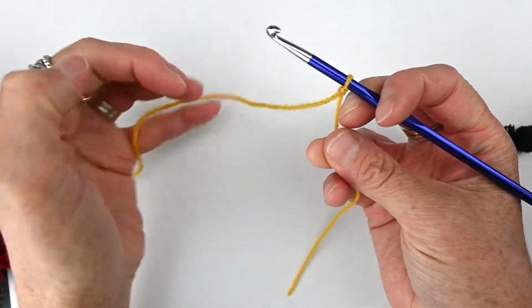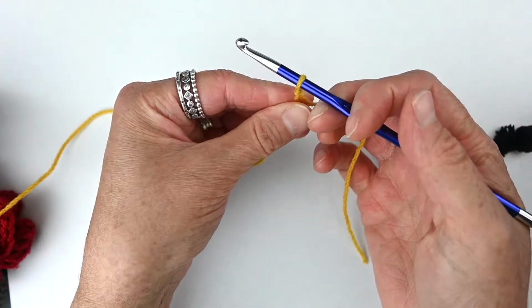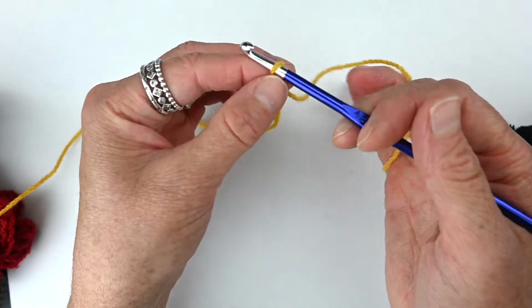The slip knot allows you to loosen or tighten. It's not tight, nothing's tight. You can glide up and down your crochet hook, and that's what you want.